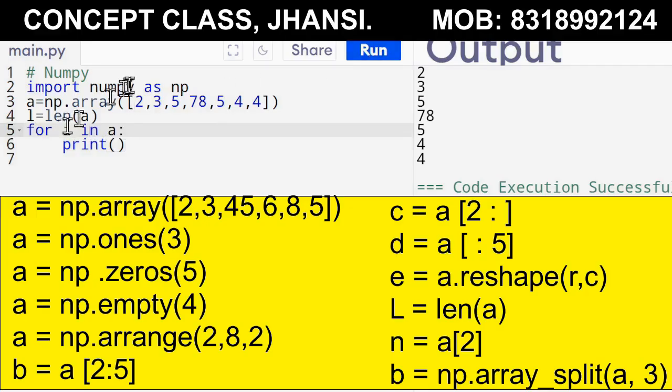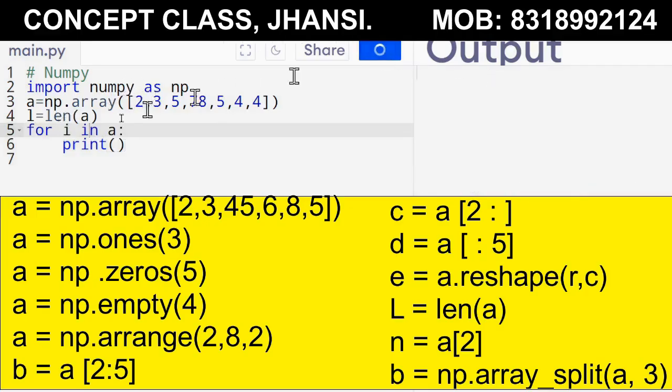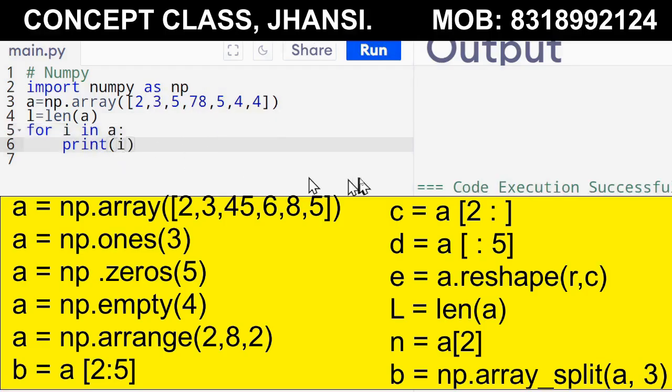So what will happen? i will take each element from the array, and it will print i. So this is the second way to get the elements.